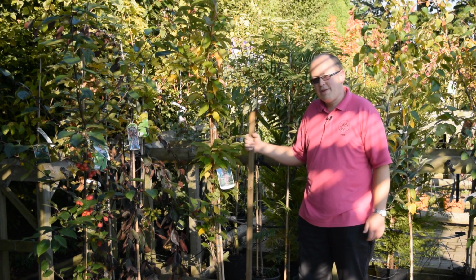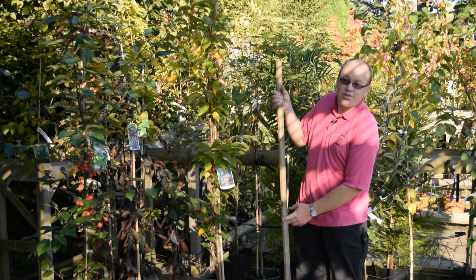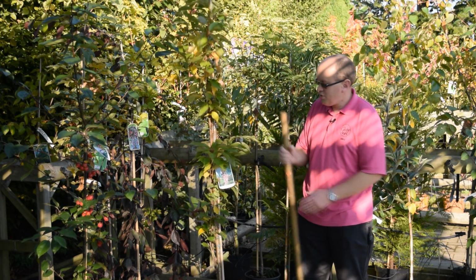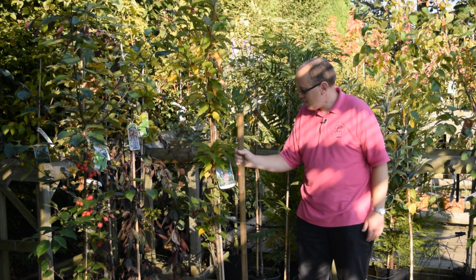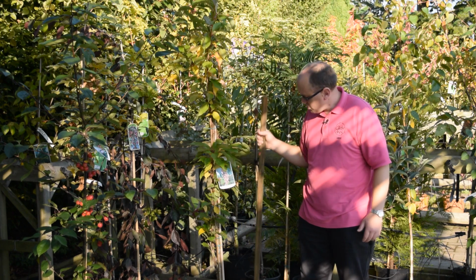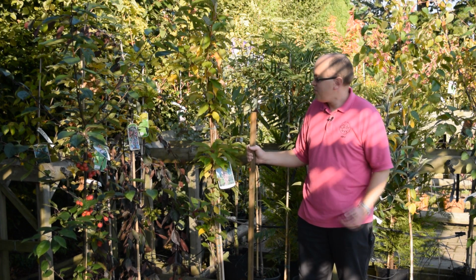So make sure you have a good solid tree stake, about 5 foot I always recommend, which wants to go a good 1/3 into the ground, because it doesn't need to go right up the stem, it just needs to give it a bit of resistance from the wind. Also make sure that the stake is on the windward side of the tree. That will help as well. And use a good buckle tree tie, that's great. And of course give it some good compost around the roots, like our rose tree and shrub compost, which is fantastic for that.